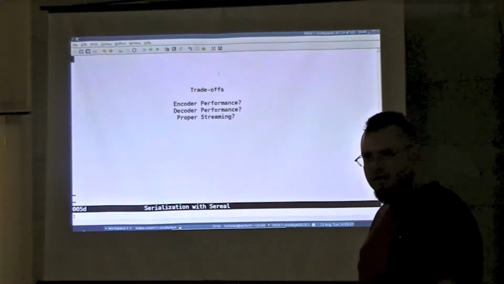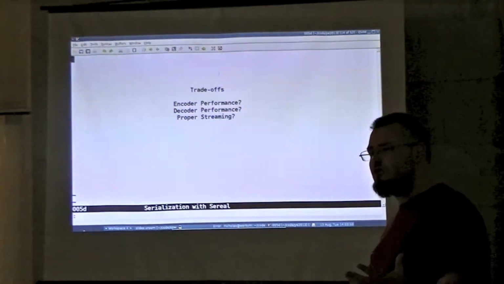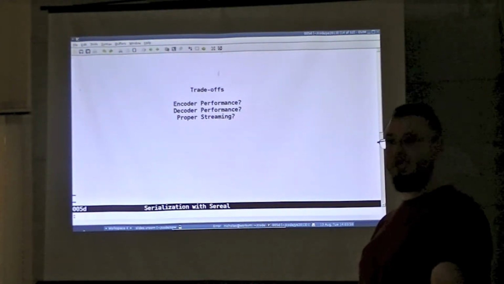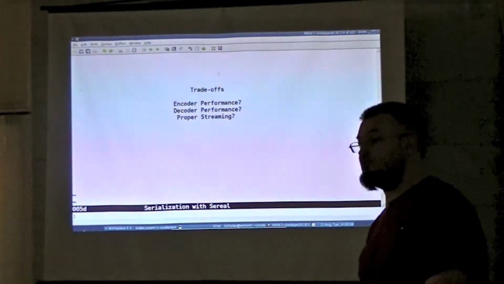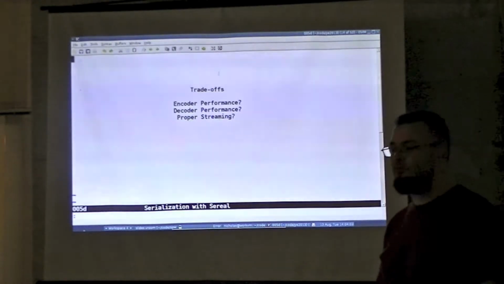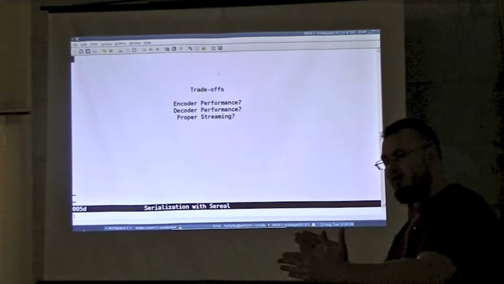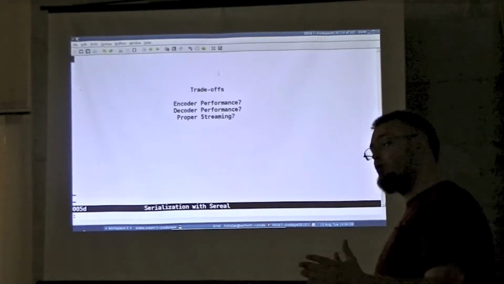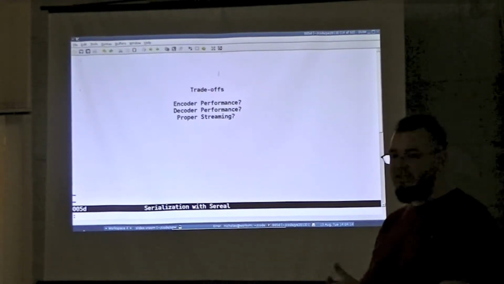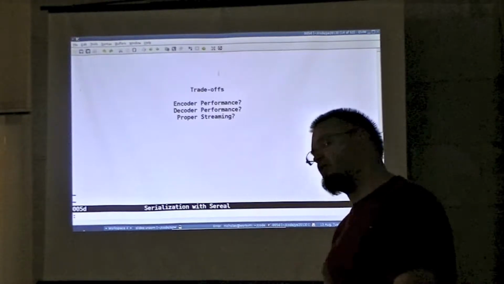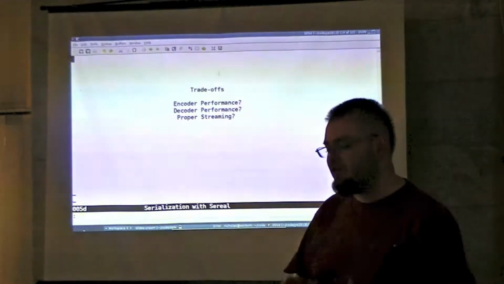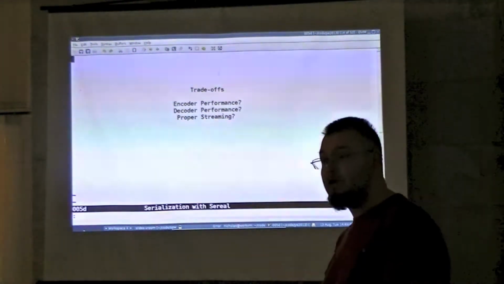What about streaming? If you want to encode and decode, how do you manage streaming of documents? Prime example, XMPP is a particular protocol that uses XML, which is terrible. And how do you stream XML? Well, you essentially have to batch and wait for a particular top-level node to be finished before you can call that document complete and send it on its way, even if you're doing SAX parsing, because the entire document is what matters. So there's streaming to consider when you are thinking about an encoder or decoder.